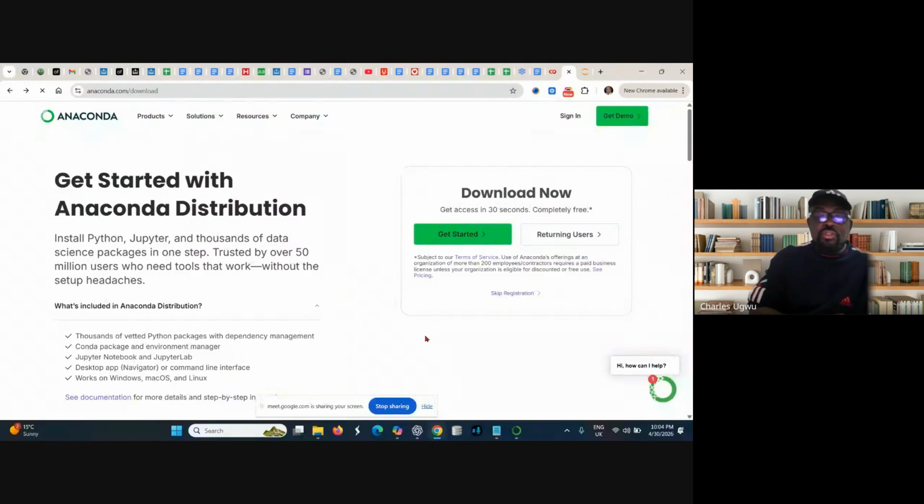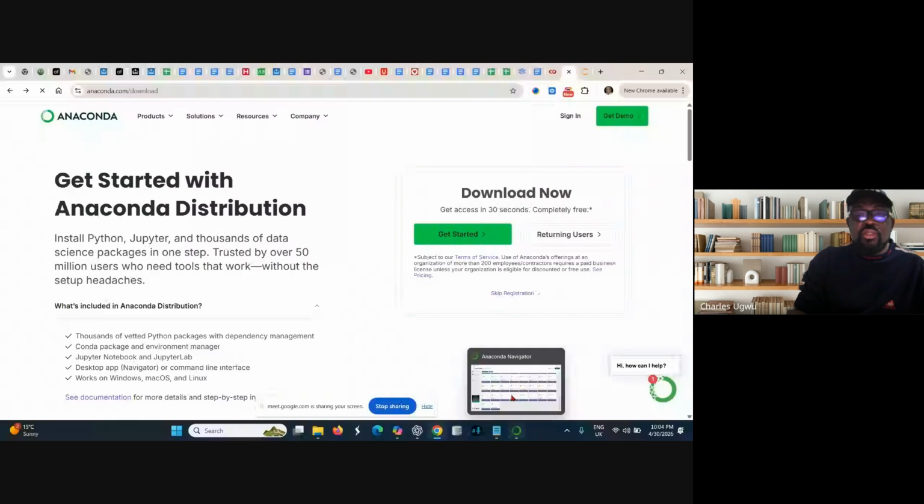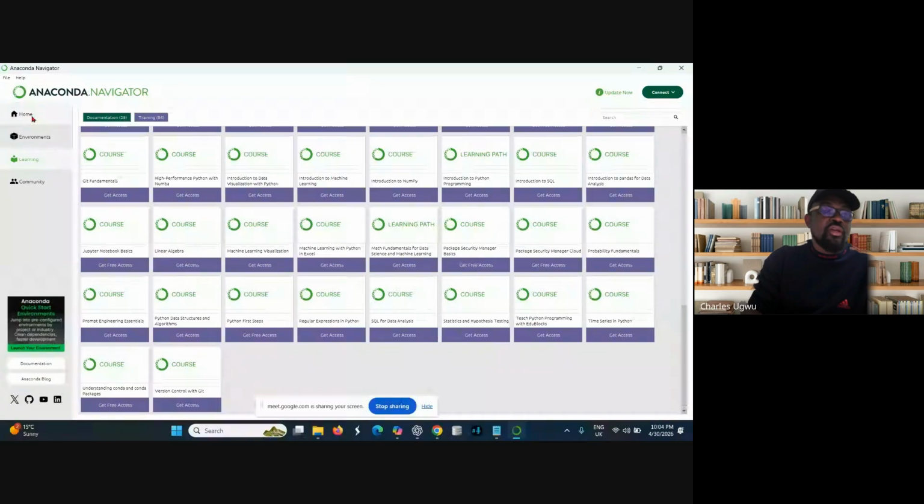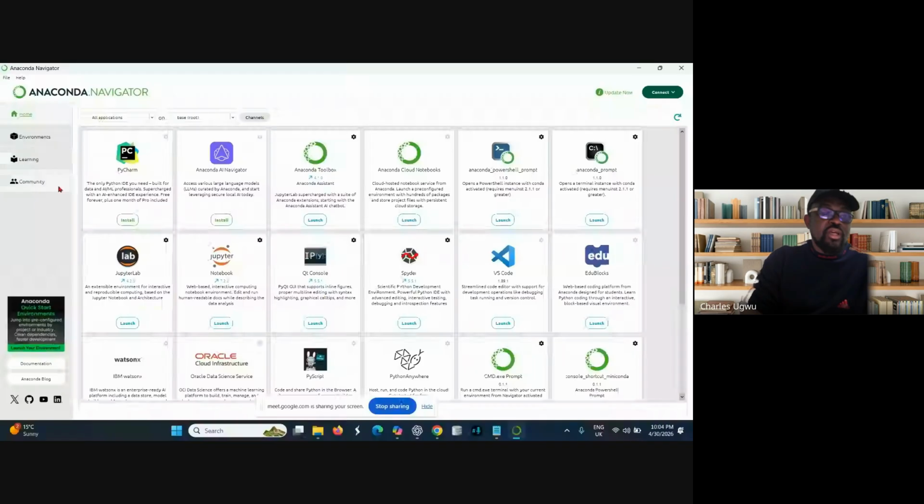Once you download it, double click and it will start installing. Once you finish installing, you get something like this. That is Anaconda Navigator. From Anaconda Navigator, you will see all these small applications. Whichever one you want to use, you launch it.